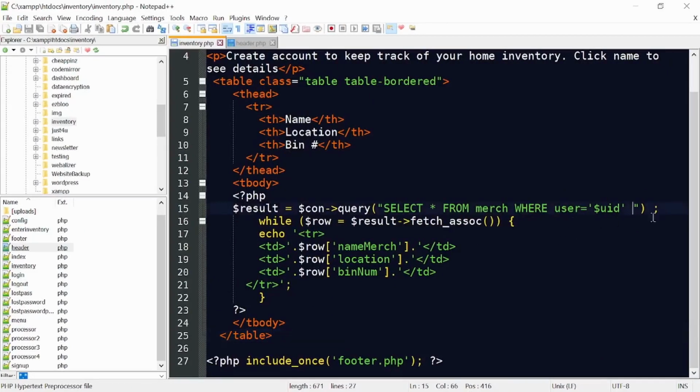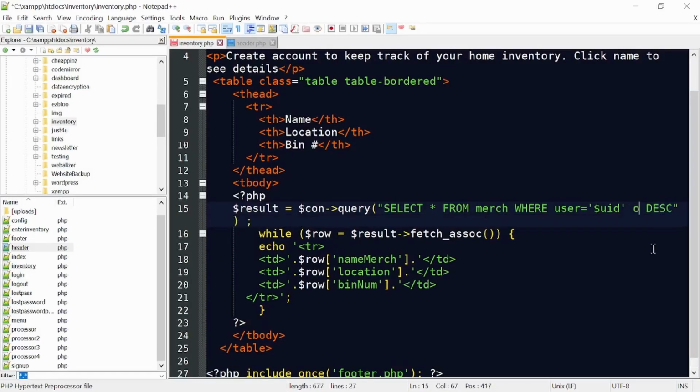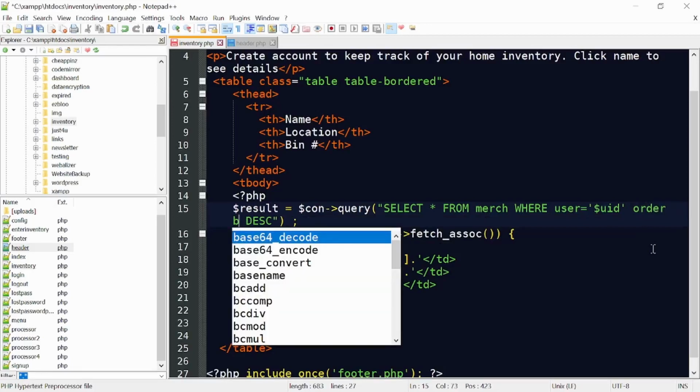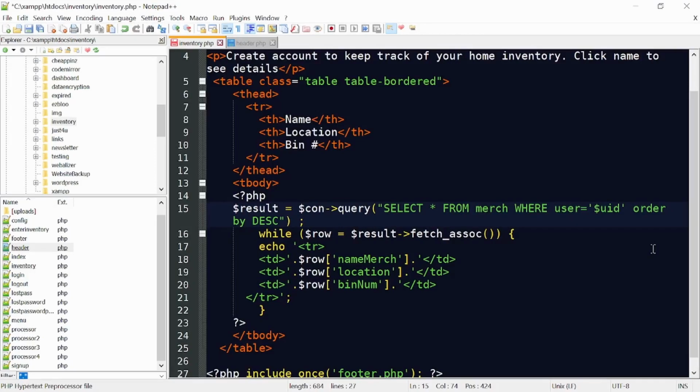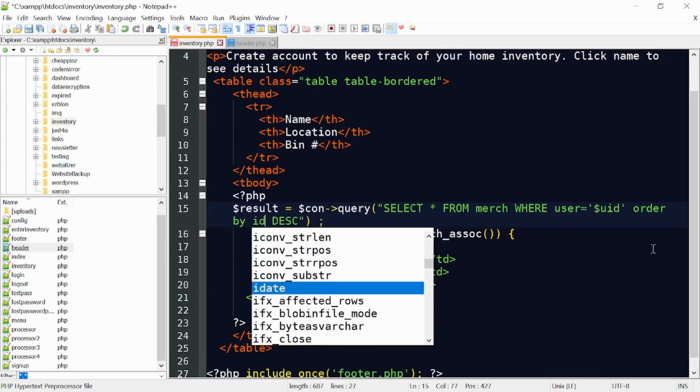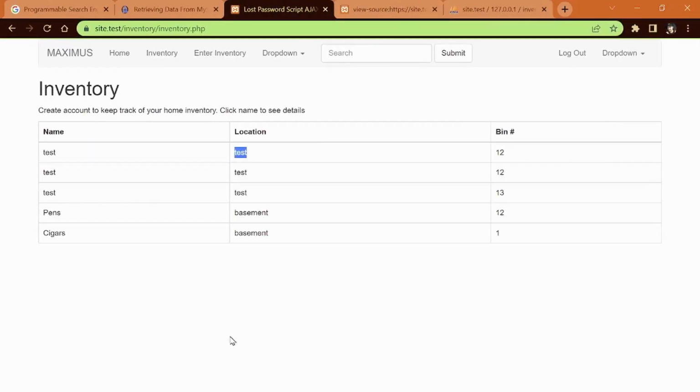And so let's go with DESC for descending. And we need to order by ID. Order by ID descending. Okay, so let's go ahead and hit F5, refresh that page.